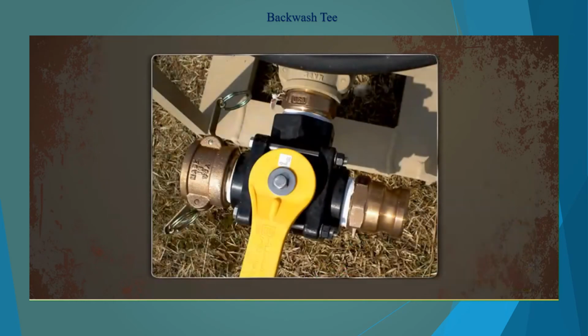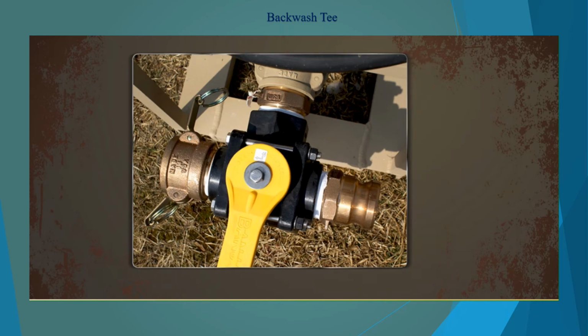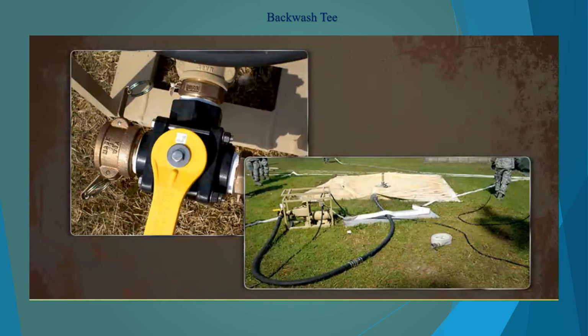The T-assembly allows the user to choose the water supply for normal and backwash operations. In normal operations, water is drawn from raw water pump 1 or directly from the water source. In backwash operations, water is drawn from the brine water bladder.